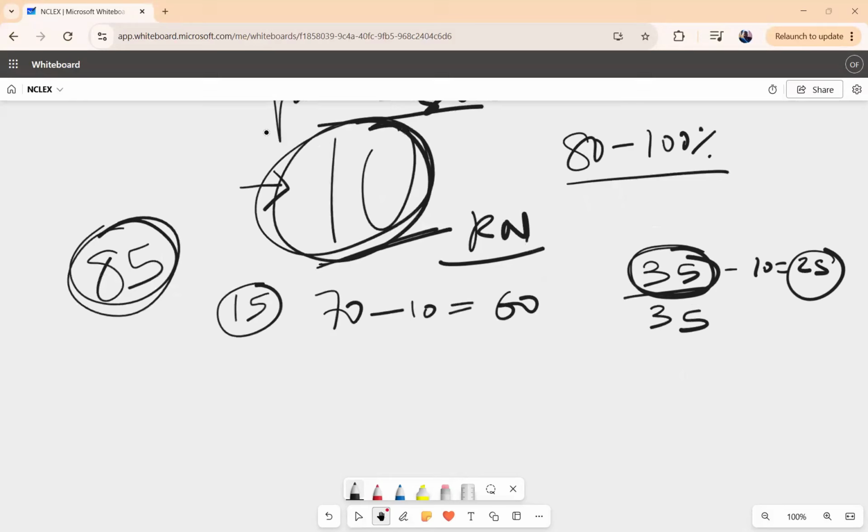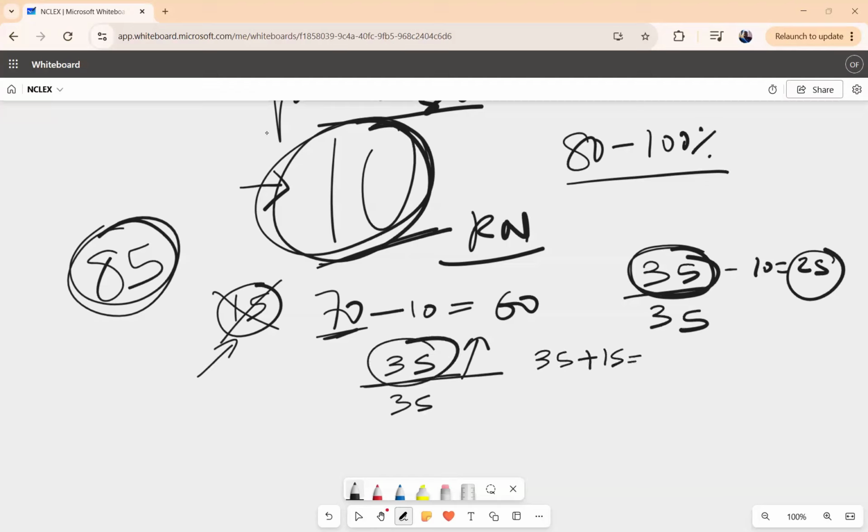The only twist I do is this, because normally 15 is unscored, right? We are left with 70. The average should be 35, right? At least one will be what? Above the passing standard. But we don't really know where the NCLEX will take the 15 questions, because it will be taken randomly. It might be part of this 35. That is the reason why I just add the 15 alongside it. Then I have 50 over 70. But 50 over 70, or 35, will definitely put us borderline, right? And we don't want to be borderline. So plus one will take us above that borderline. So that will be 51 over 70.